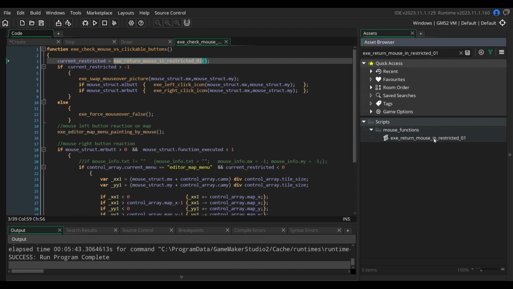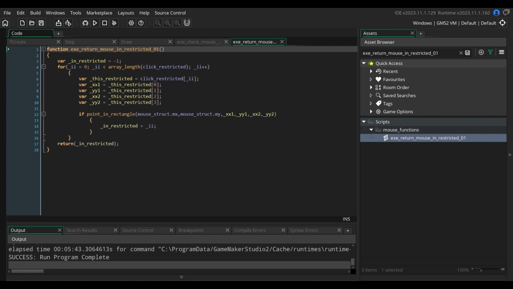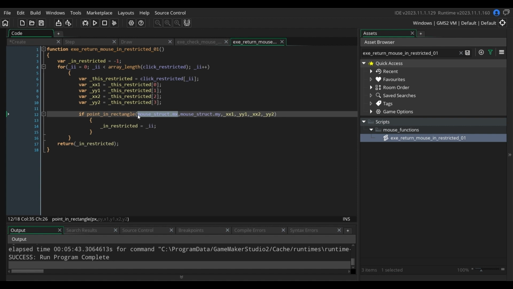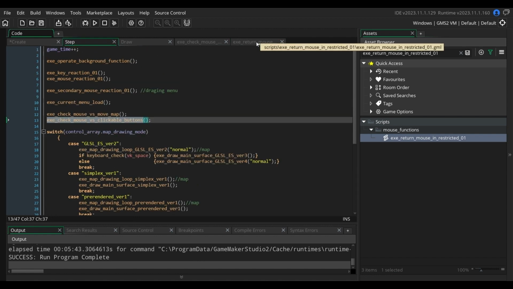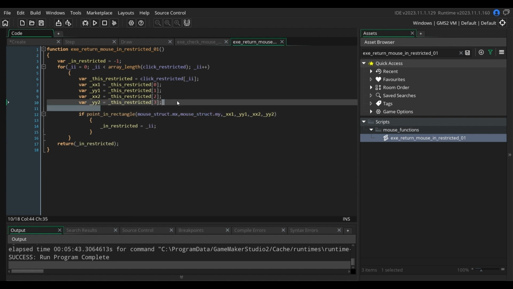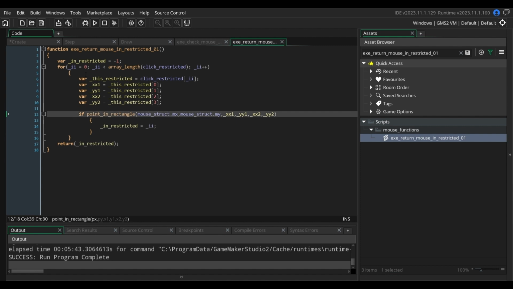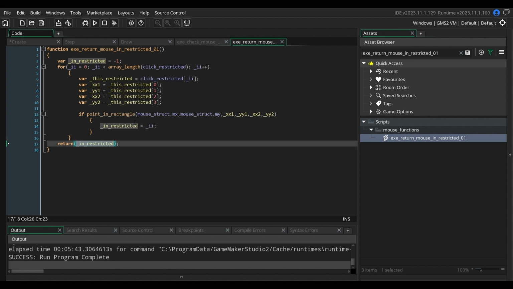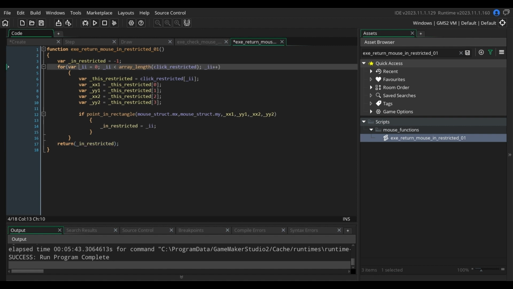But here we go to the script, and this is checking our mouse. So those are the current position of the mouse, not taken from the operating system, but stored at the beginning of the step. Just because the mouse can move during this process at slow FPS, and it is annoying for me. So we are checking if we are at least in some restricted area. If we are, oh, this is wrong.